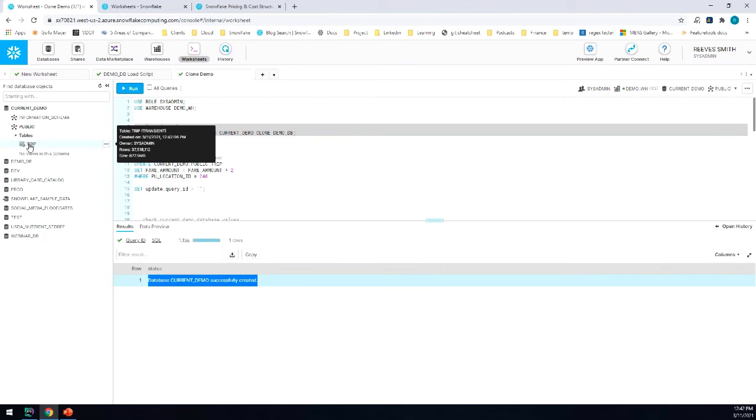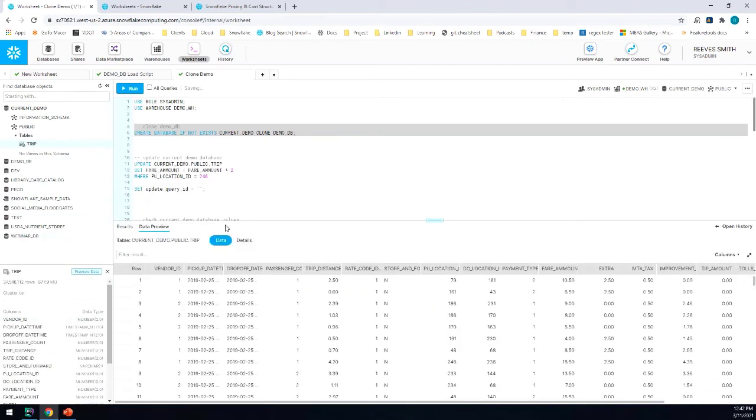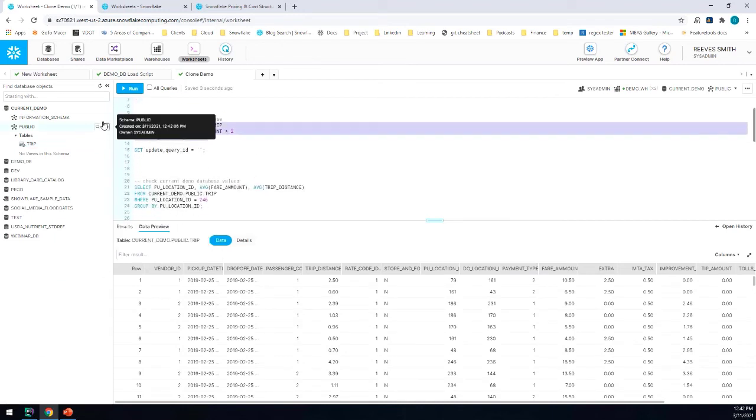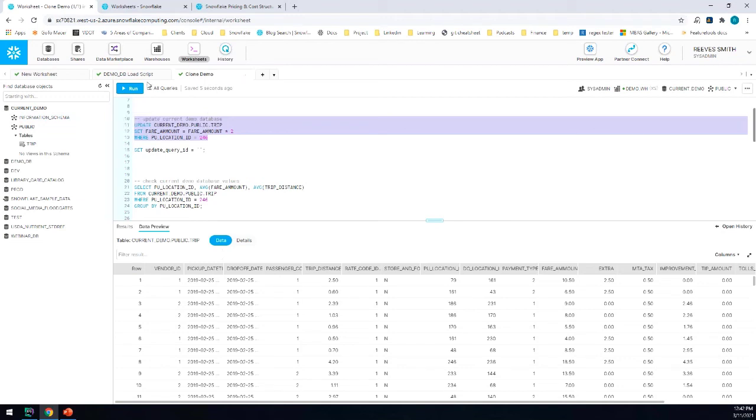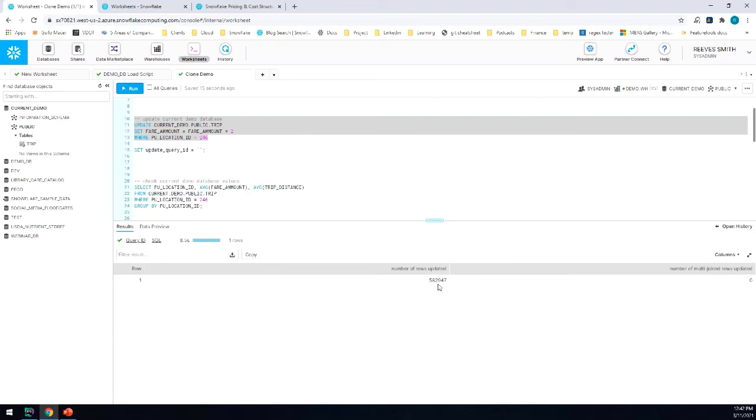And I have a table in here, and if I were to preview that table, you can see that I have that 37 million rows. So all of a sudden, I've just created that exact same thing. So if I were to now go in and update that query, which will take a second or two because it is an update over that 37 million rows. I think it's 500,000 rows that I need to update. So it takes, yeah, 500,000 rows.